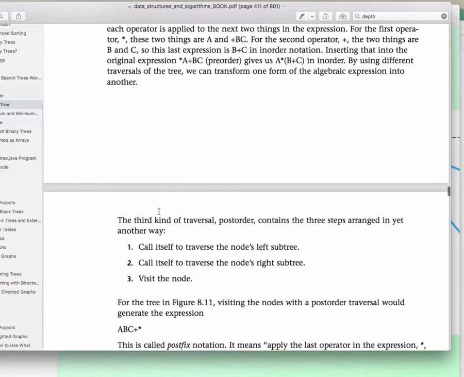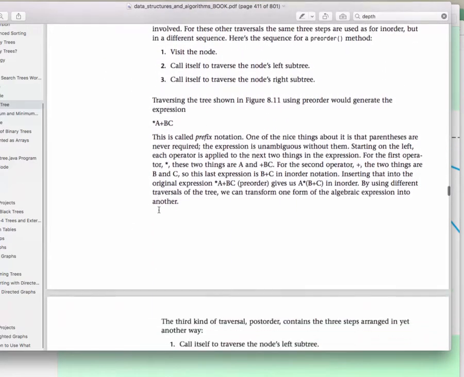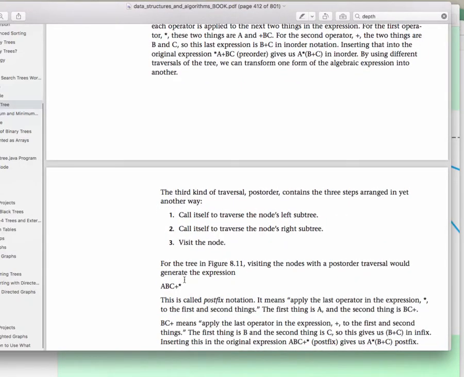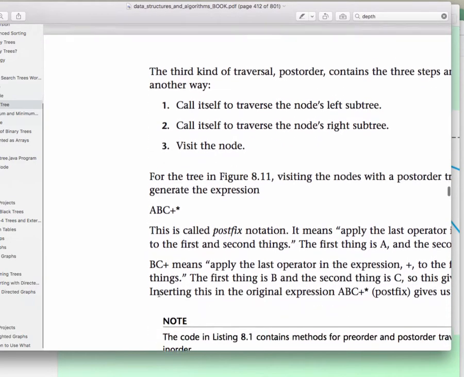Postfix. All right. What was the original thing? We have A times B plus C. So this is more like machine language: first variables, then you do the first operand, and then you take the next variable and do the next operand.